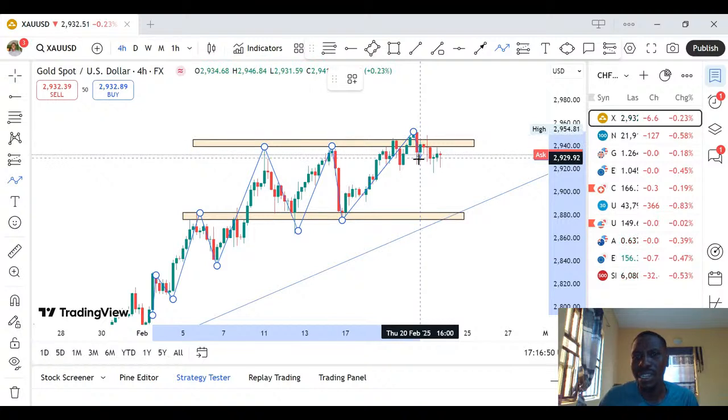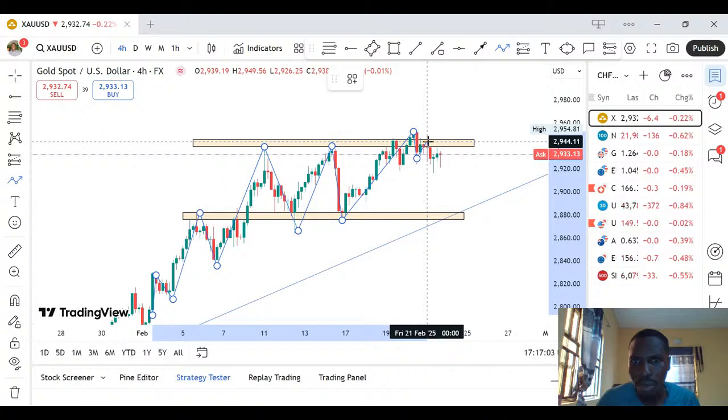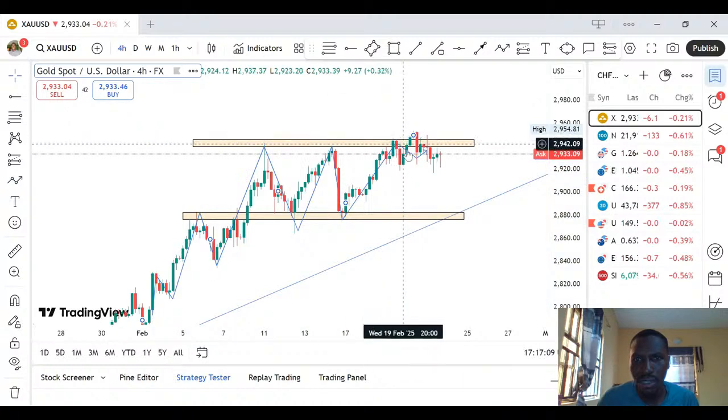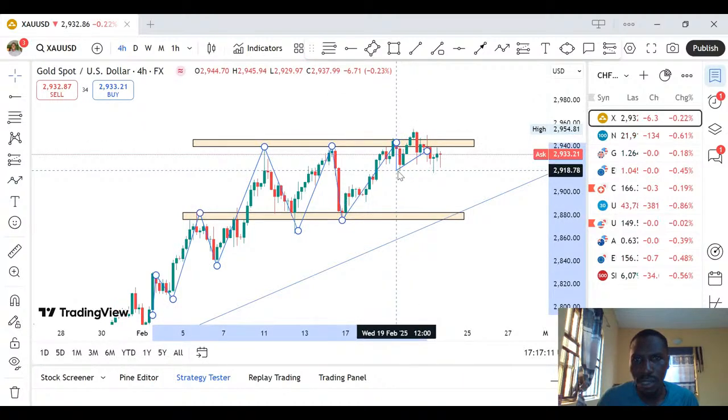Then we saw another candle bring it down, a 4 hour candle. The candle was a serious bearish engulfing candle that broke it down. And ever since, price has been finding it difficult to do a breakout. Now let me take this back a bit. You can see this was actually what it needed. Then this one came here. Then this one finally came here.